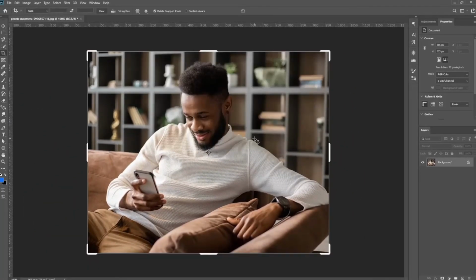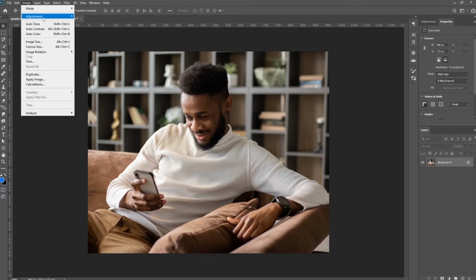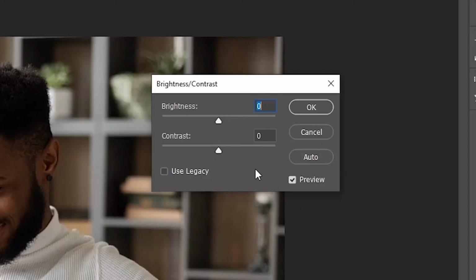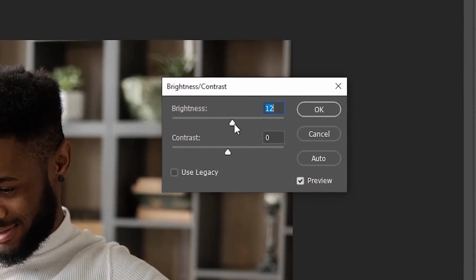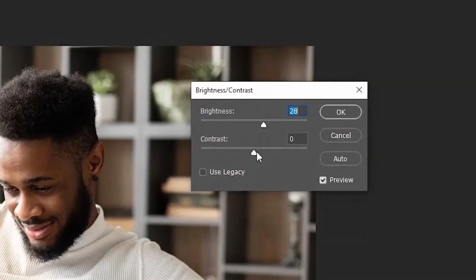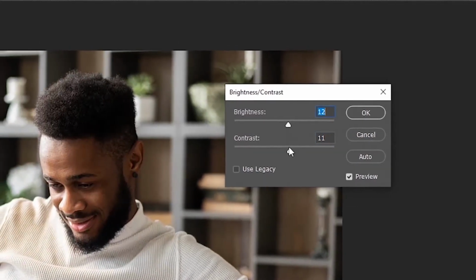Photoshop will run the operation and increase or reduce the size of your image depending on what you did. Now, talking about adjusting brightness and contrast: with the layer of the image you want to apply it on selected, you go to Image, Adjustments, and then Brightness/Contrast. You can adjust it by dragging the sliders up or down. You can increase the brightness by dragging it up, and the contrast too, until the image looks like what you want.